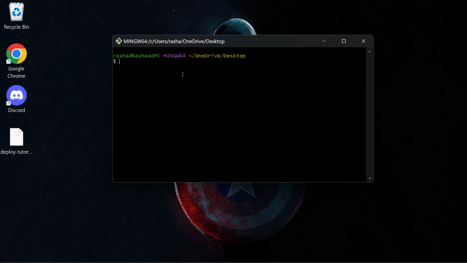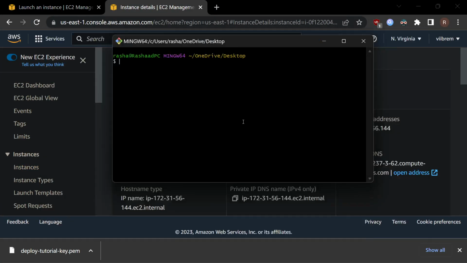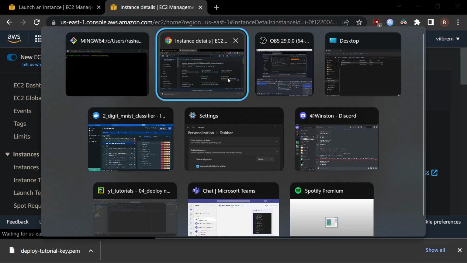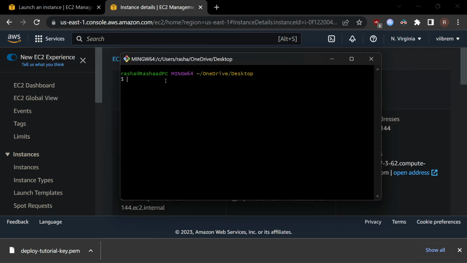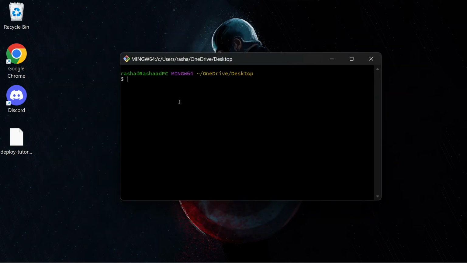You can see you have it open in the correct directory. You want Git Bash to be in the same directory as your private key.